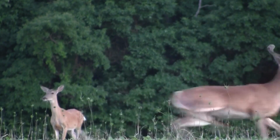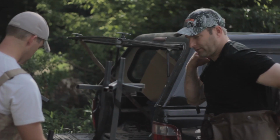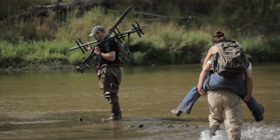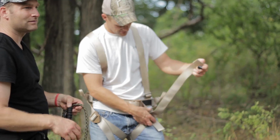Now this summer was particularly exciting because I received a piece of mail that I've wanted to see for a long time. It was from the Iowa DNR. After 3 years, I finally pulled an Iowa tag, so I'm hunting those big Iowa giants. I'm lucky enough that my friends Pete and Ross out in Iowa invited me to join them on their properties. So at the end of this summer, I headed out to Iowa to help them with some preparation and scout out some big Iowa booners.